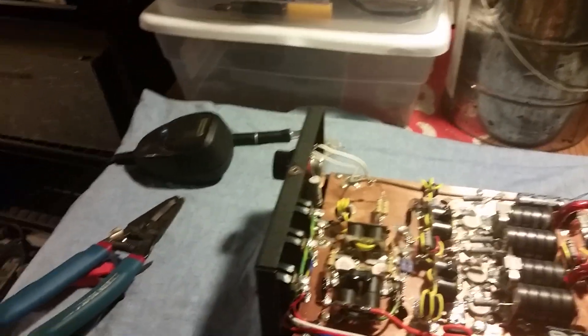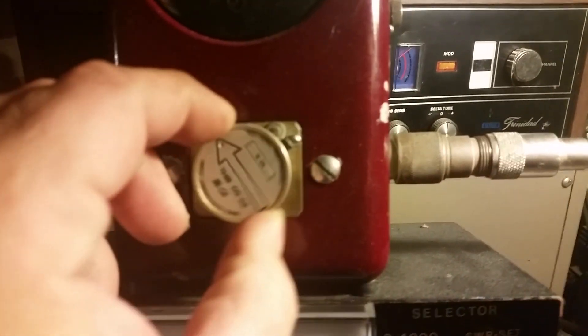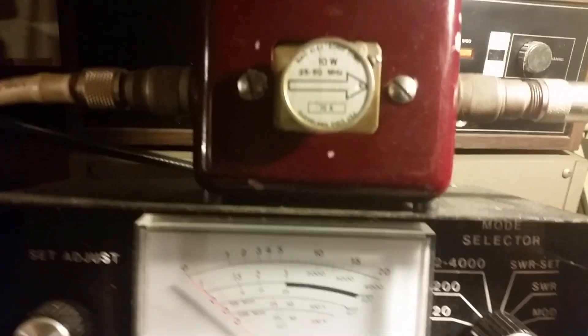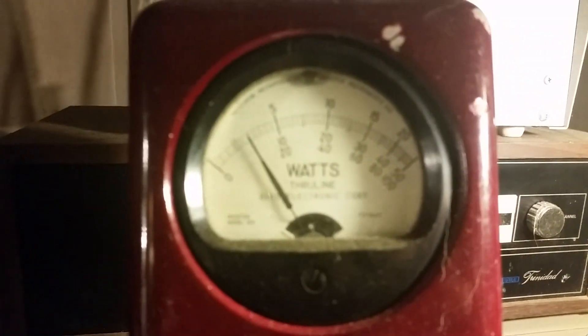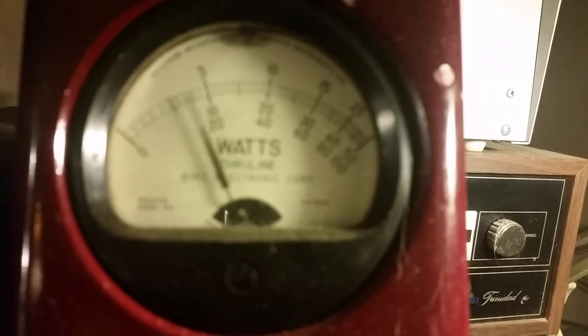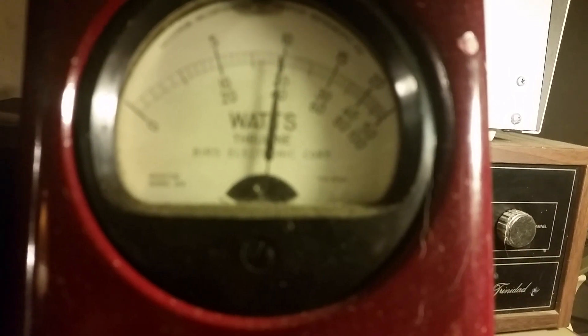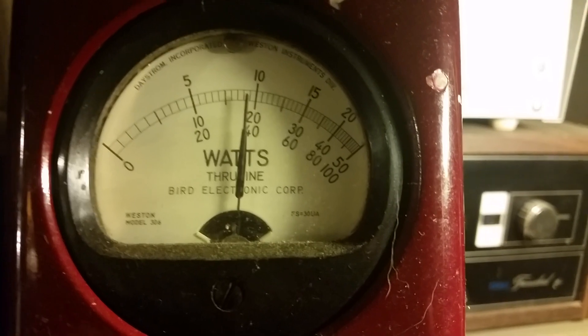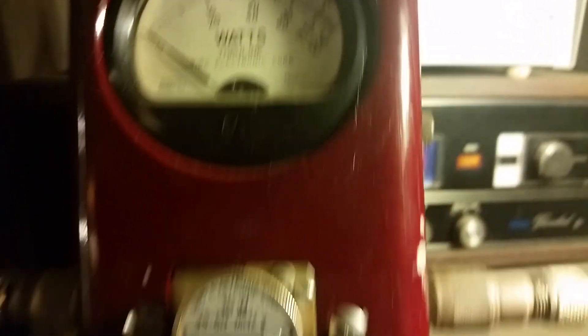All right, Mr. 388, let's see what this thing's doing. We got the bench radio hooked up to it. I hadn't done this in a while — I used to let you see what my radio's doing before I did anything. Let's go ahead and switch this over here — 10 watt slug. One watt dead key. Right there at four watts.